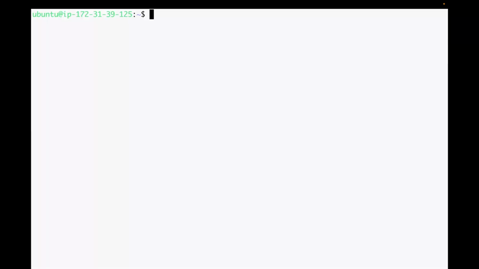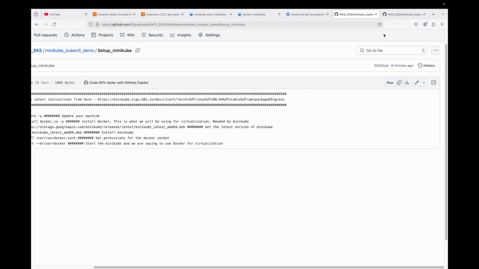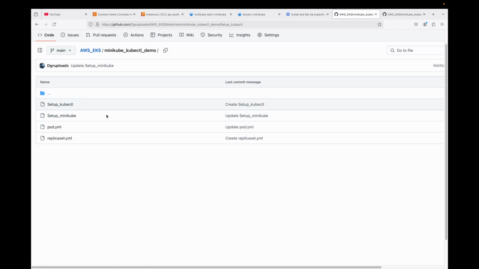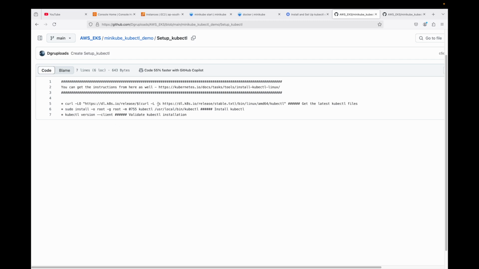Now, before we can run this command, we are yet to install our kubectl, right? So let's see how we can install the kubectl tool. Once again, I have the instructions in my GitHub repo to set up your kubectl. I will share the link to this in the description section. I will also share the link to the official documentation from where you can find the instructions if you're interested.